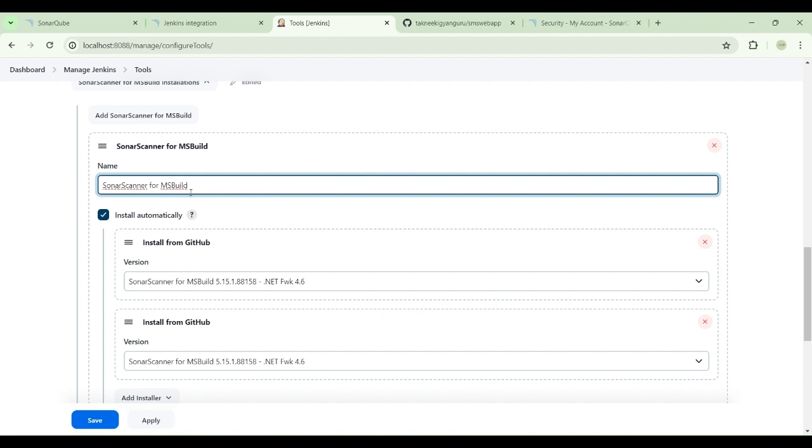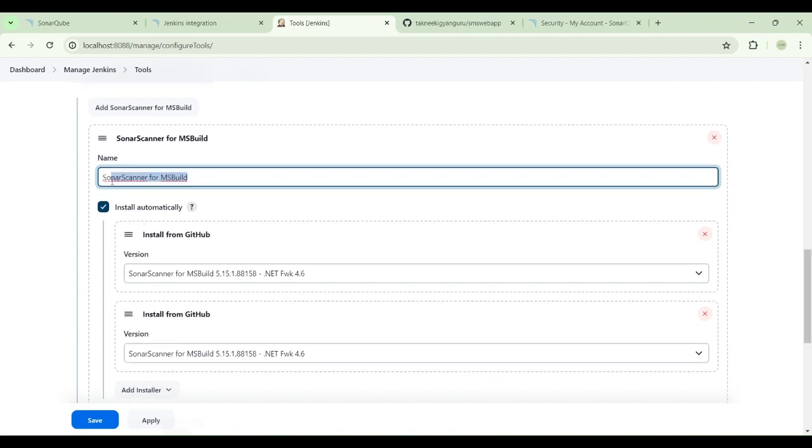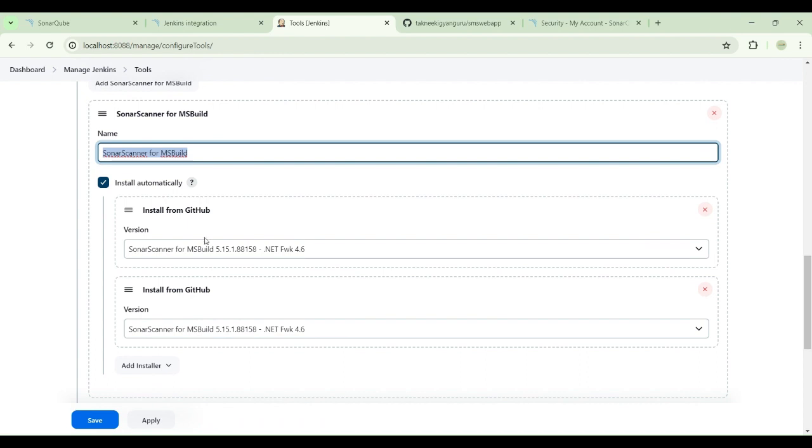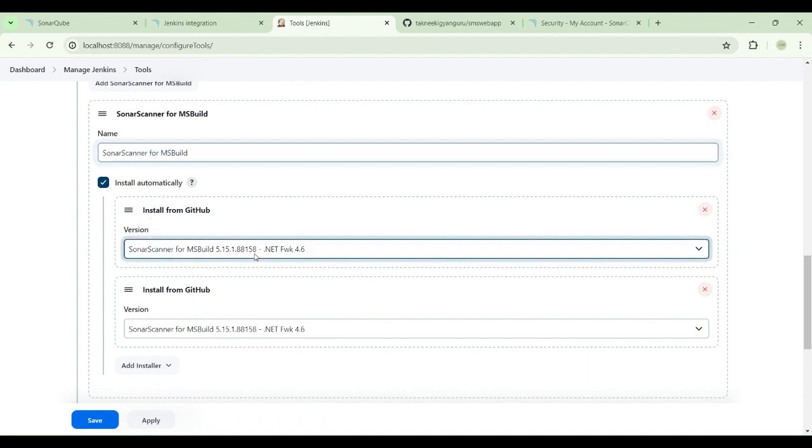So this should be installed on your system, and you have to select the version, right? Which version you have. If you have .NET 4.6 or 5 installed, so I have 4.6 installed on my system, so I will choose this MSBuild one, and 4.6 the latest version.